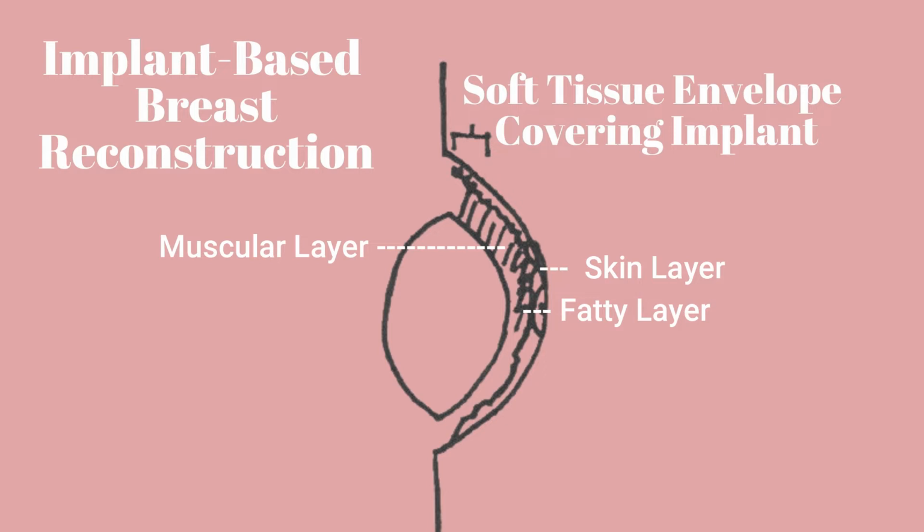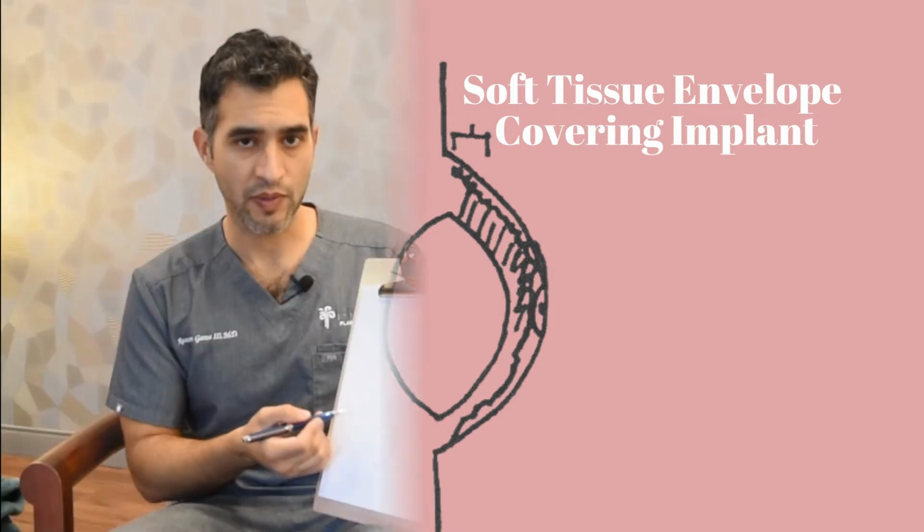Again, you've lost all the breast tissue because that's been removed during the mastectomy. To make up for that, again, you have to use a larger implant. So this soft tissue envelope becomes thinner as it's stretched out during the tissue expansion process in the breast reconstruction process. So that leads to a smaller amount of tissue covering the implant, which again is a larger implant, and that can lead to issues with rippling.